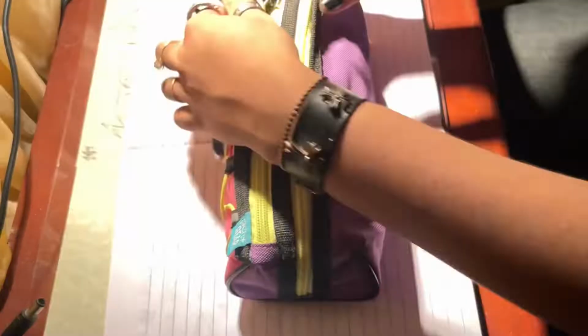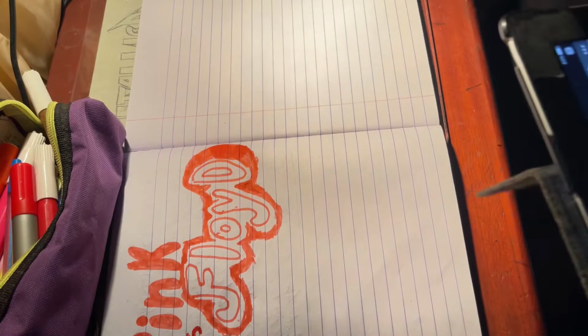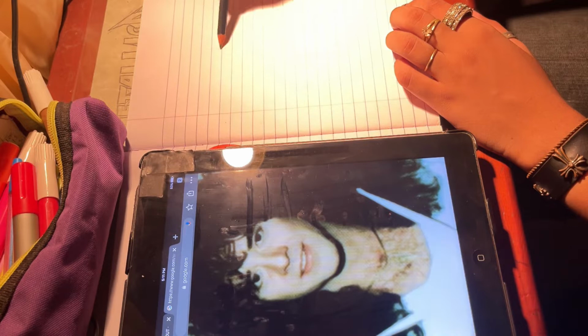Hey guys, welcome to Microwave Metal, and today I'll take you through the steps that it took to draw this Eric Carr drawing. So, as you can see, I have my reference photo of the one and only.